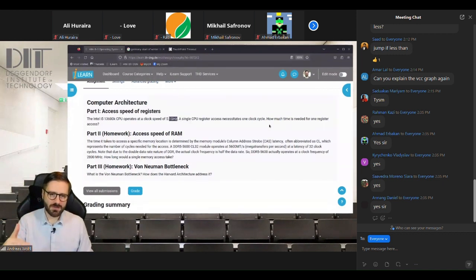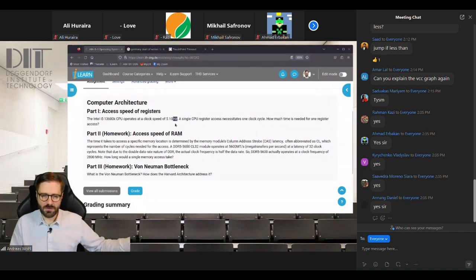Below gigahertz, there is megahertz, and then there is kilohertz, and then there is hertz. 1 hertz means 1 operation per second. So this is 1 hertz, 1 operation per second, or 1 instruction per second. A kilohertz would be then times 1000. So the factor in order to transform hertz to kilohertz would be 1000.